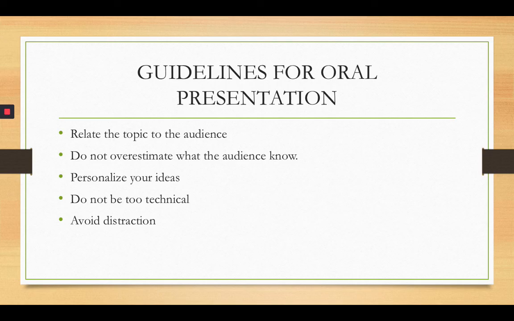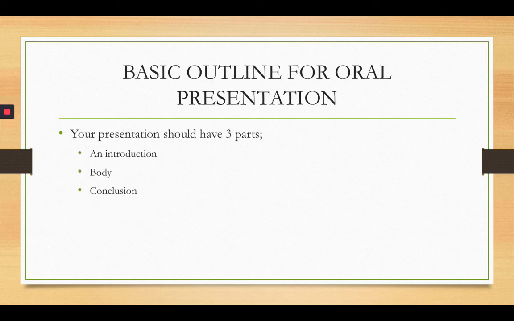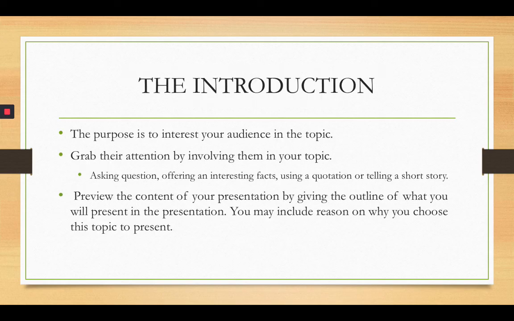So avoid distraction. Okay. So next one, this would be the basic outline for your oral presentation. In the presentation, you must know that you should have an introduction, a body, and a conclusion. Now, in the introduction, I already highlighted to all of you, introduction is the key to a good presentation. You must make sure that you grab the attention of the audience, right? In the beginning of your speech. You want them to be attracted to listen to your presentation, and you don't want to do a simple introduction because that will be too boring.